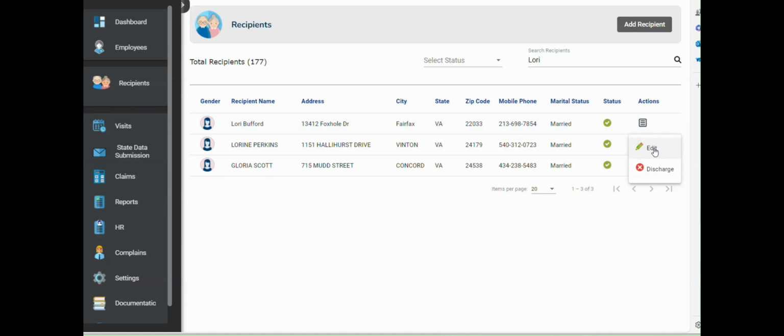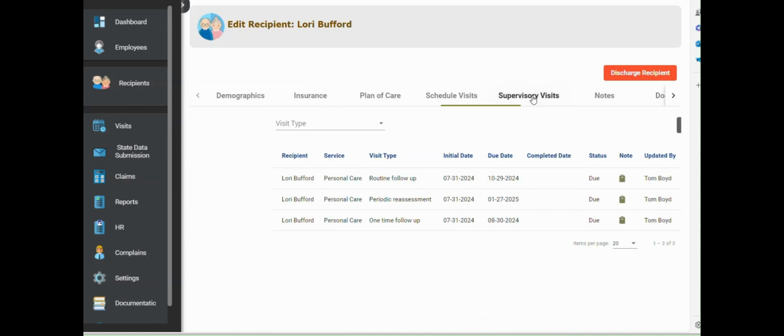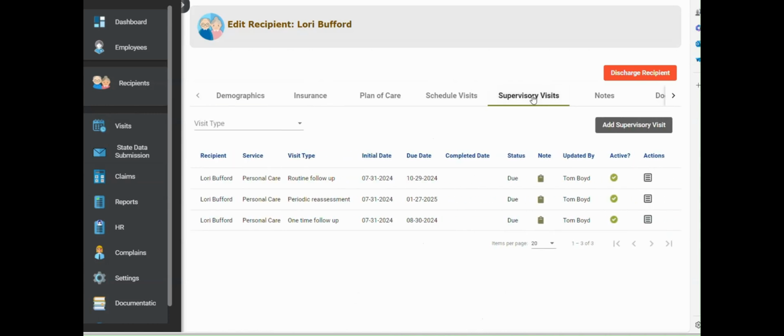Select the Edit menu from the Action button on the right and choose the Supervisory Visit tab to view the list of visits. Review your visits carefully, paying attention to the visit types and due dates. Locate the target visit you want to update.